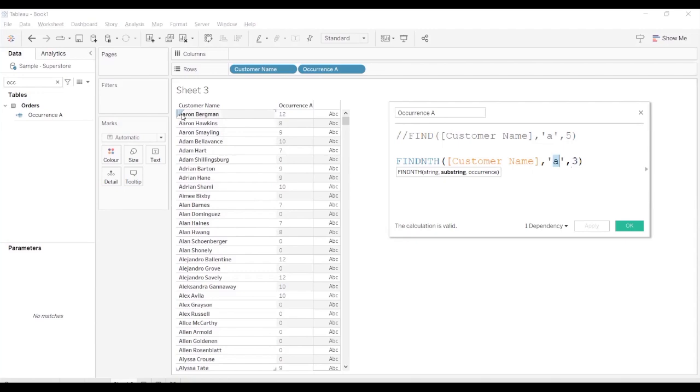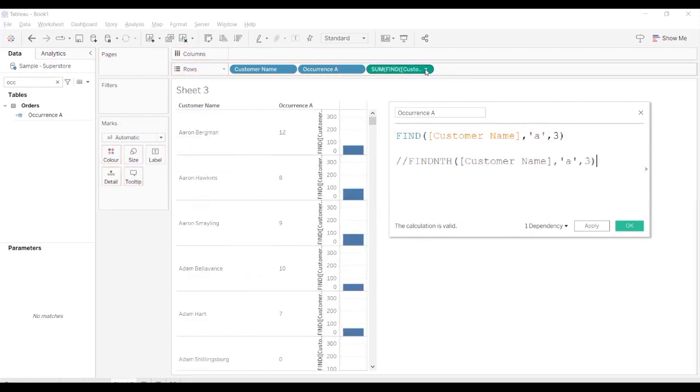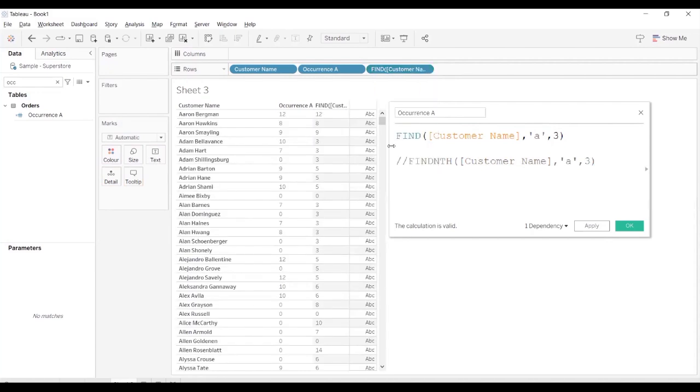So my first and second are completed here, and it straight away went to the 12th position. If I comment this out and take the same example for FIND and get this 3 here, let me convert this into a dimension again, and discrete. So now it has ignored all the values for the first 2, and in the third it did not find A, so it went until 12.